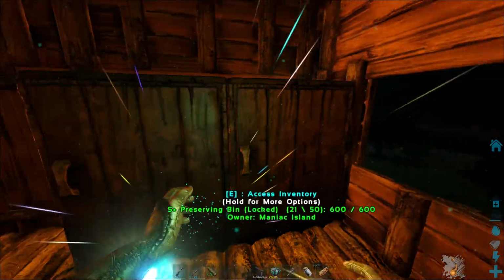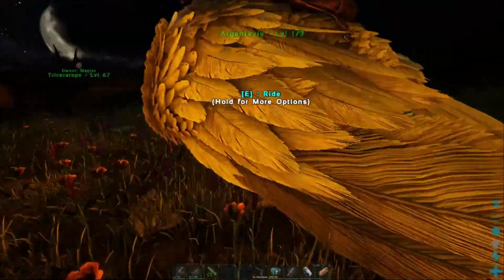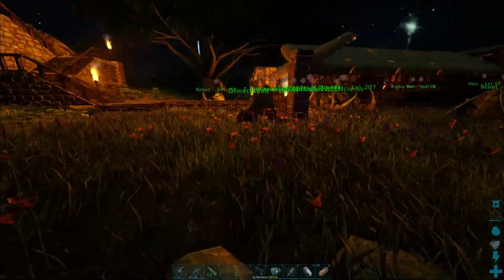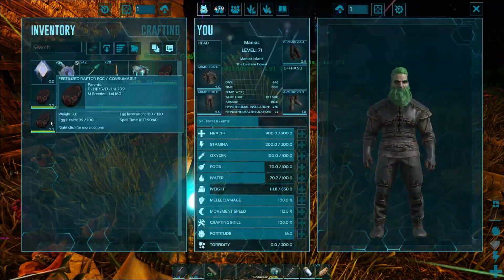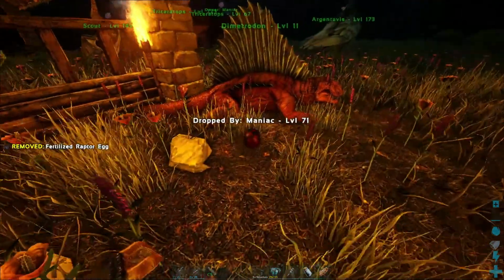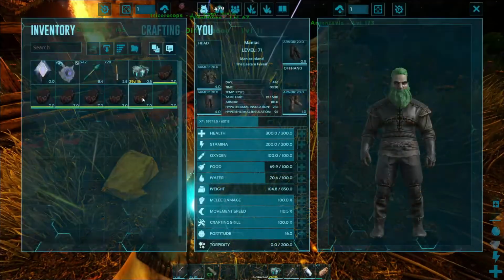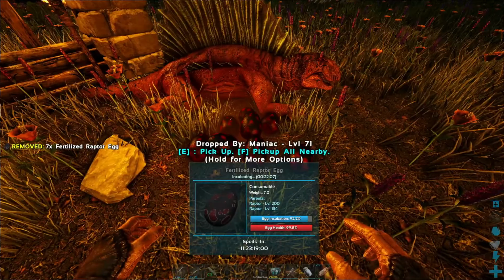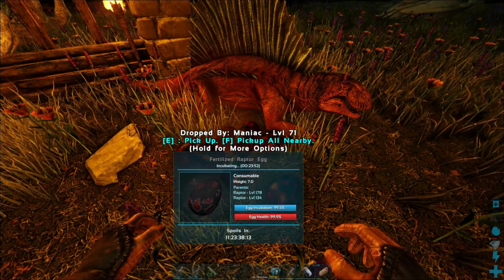Alright, that's all good. Alright, let's go to our Dimetrodon over here and throw out these eggs. Just move you out the way a little bit. Alright, let's see what we can do here. Where is that other egg? Okay, it's going to take quite a while to actually hatch them, which sucks. Yeah, it's going to take 23 minutes to hatch them. That's quite a long time.